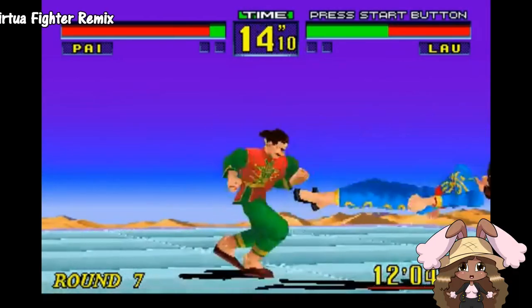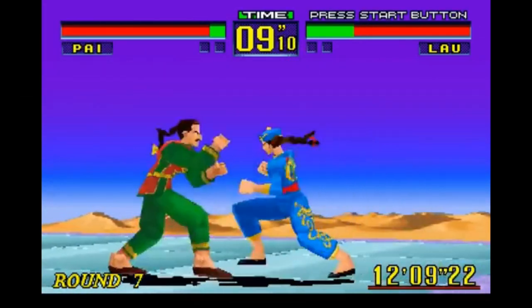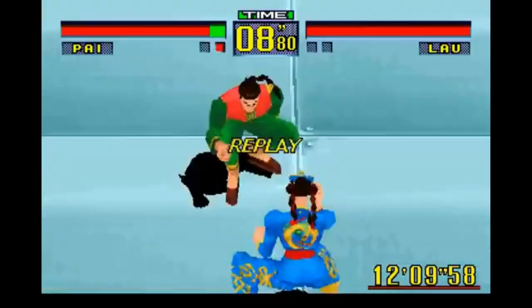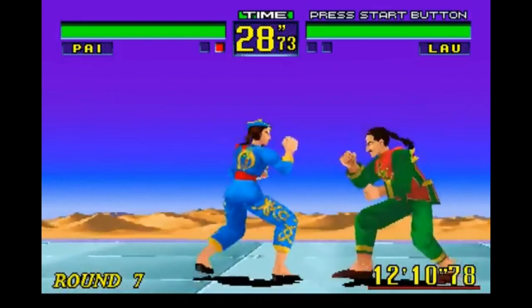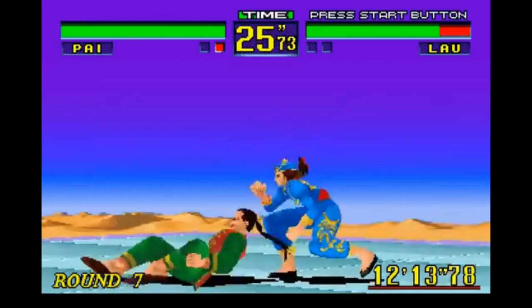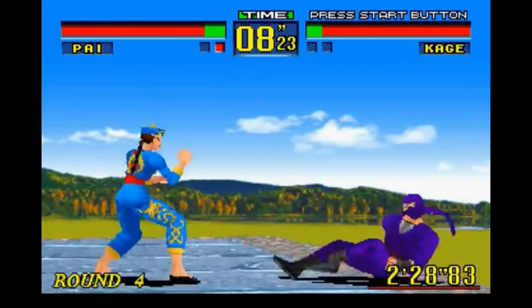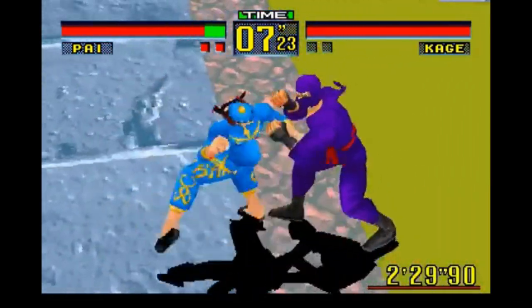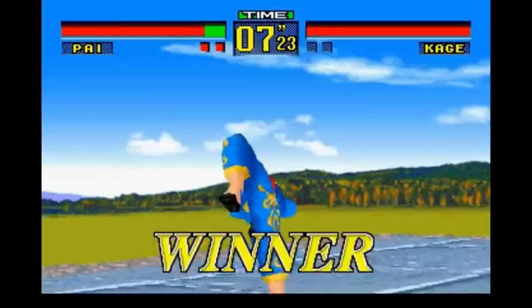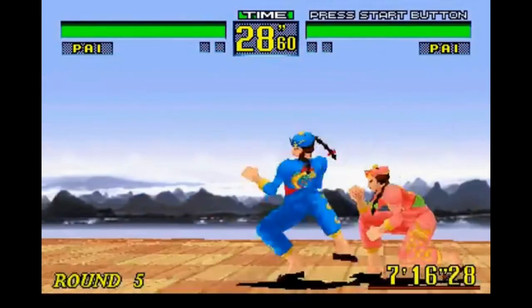If you're seeking the arcade experience of the original Virtua Fighter within the comfort of your own home, then look no further than Virtua Fighter Remix. Hitting the scene in 1995 as an updated version of the charming fighting game, VFR Remix sports higher polygon models, improved texture mapping, as well as a few updates to gameplay. This bad boy can currently be found for anywhere from $10 to $20 between Amazon and eBay. So if you're craving a platform to duke it out with your siblings retro style, Virtua Fighter Remix is a great place to start.